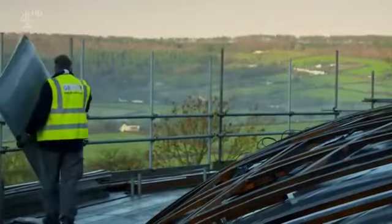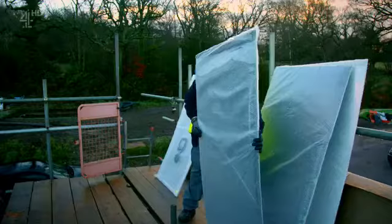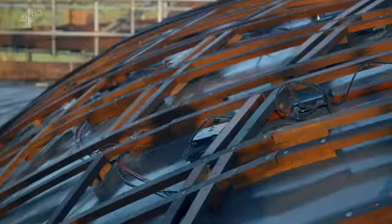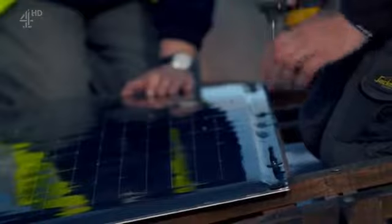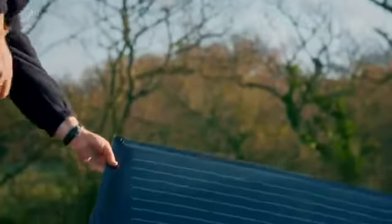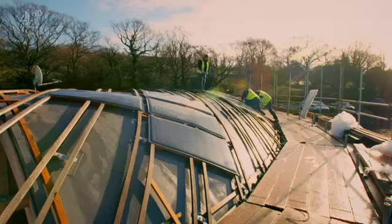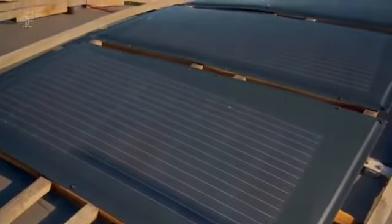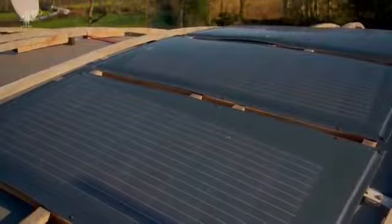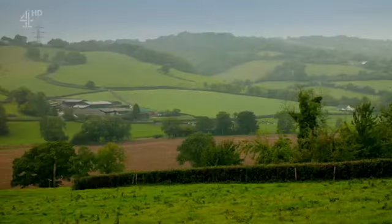Back on site, the high-tech thin and flexible solar panels have arrived from Wales, where they're made. We've got 33 panels to fit on the roof. Every single panel is bespoke. Every one has been cut to a template. We've got a plan, so every single panel has an individual position. So we're essentially fixing into an organic building with a curved shape. Each one is different and beautiful. I think they're the most radical feature of this building yet.